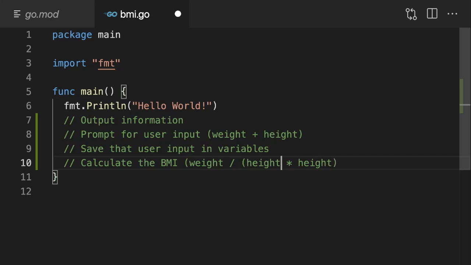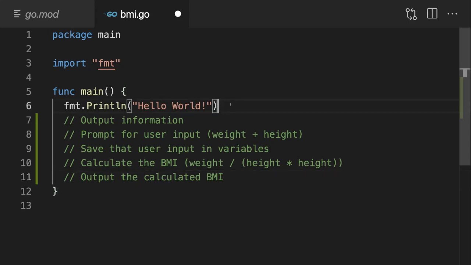So that should be in parentheses here, mathematically seen, because we have to derive this first and then take the result of height times height and divide weight by it. And that's then the BMI, and then as a last step, we want to output the calculated BMI. These are the different steps we want to go through. And therefore, let's now simply go through them step by step.